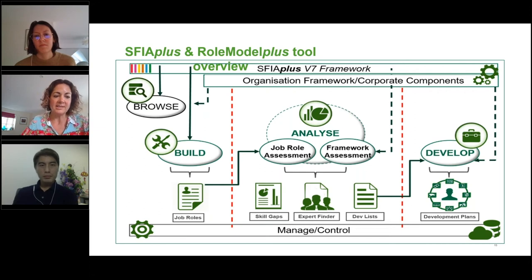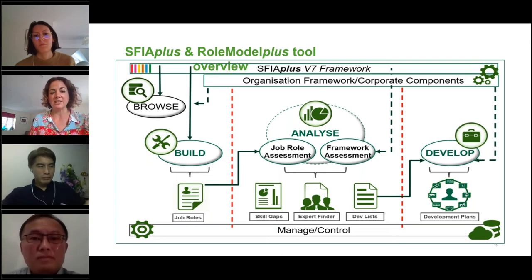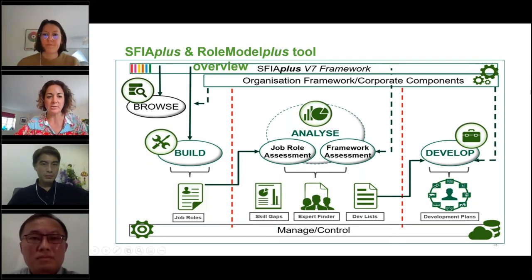So the outcome is that the leaders have a much clearer vision for the structure that they need to achieve the strategy. The people in their teams will understand a lot better the role that they need to play in the bigger picture, and also what their value is to the business and some progression routes, because people like to change from one role to the next or change careers. And so it's really an effective tool to help organisations to manage and control their teams and create the right capabilities within their organisations. But all of it is built on the Sophia Plus, which as an individual you can access through the Browse Sophia Plus.